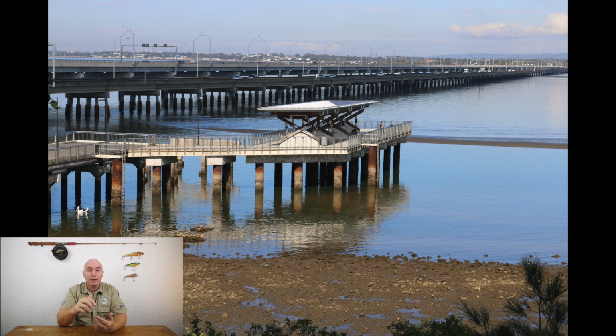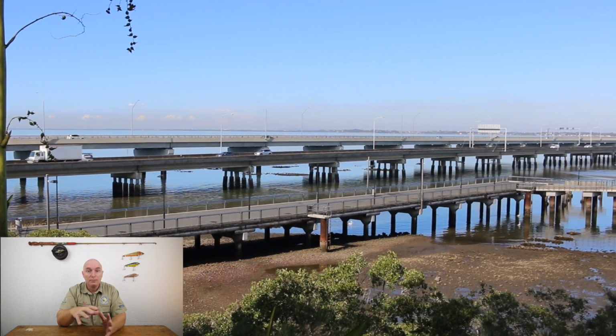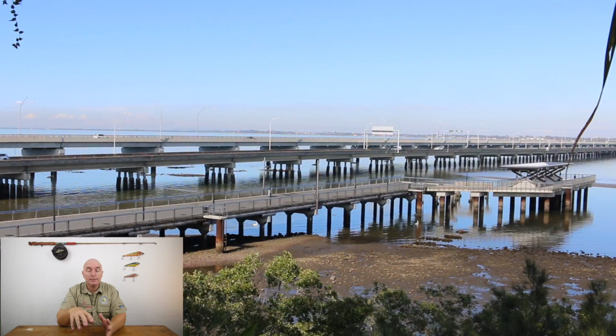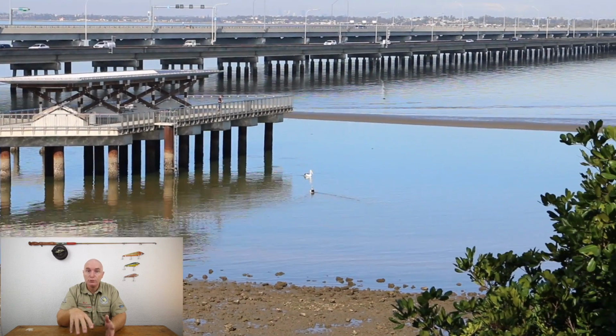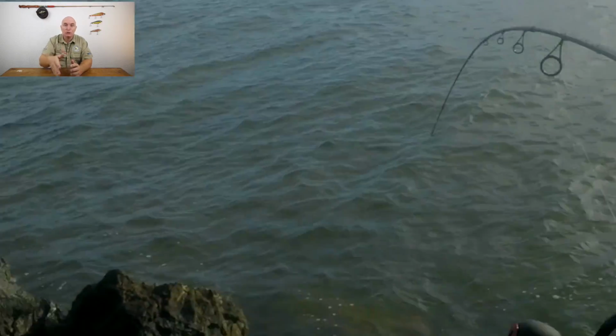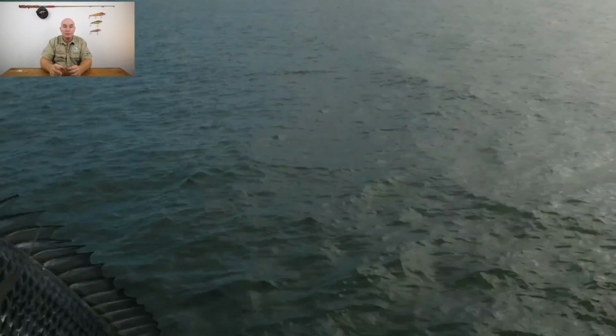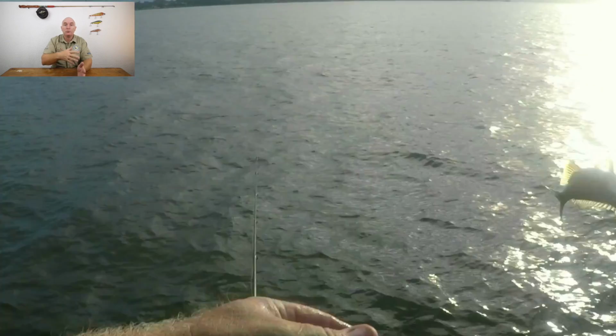You'll pick up Moses perch, brim, flathead, occasional trevally. Every now and then the tarpons swim through there. It's a good place to squid fish in the wintertime when the water's clear. I don't fish very often on the actual jetty, but plenty do. Especially in the mornings, you'll see all the cast netters there. I fish mainly on those rock walls.